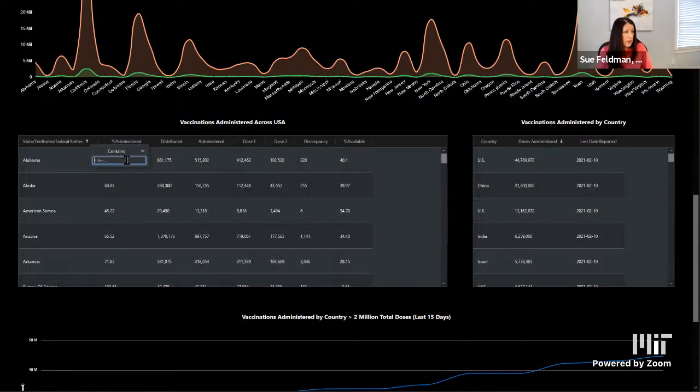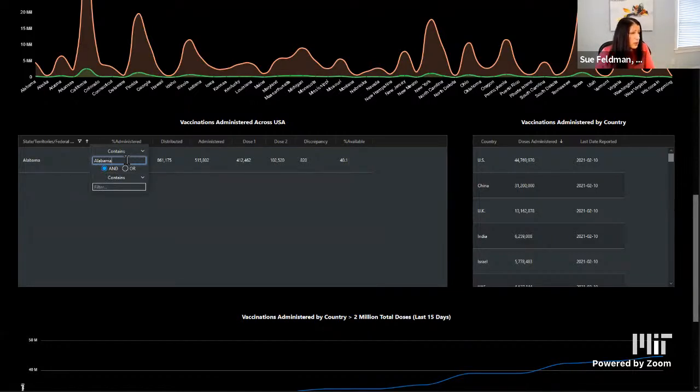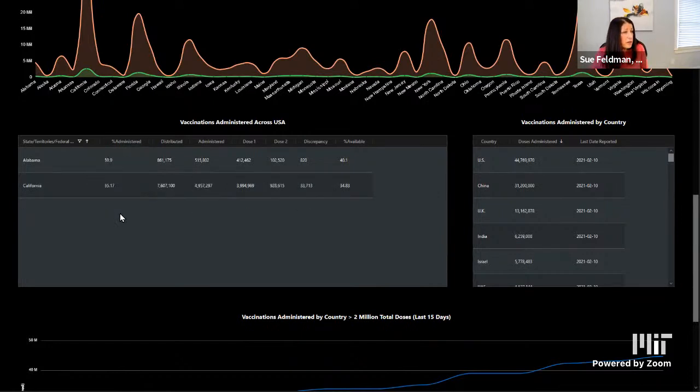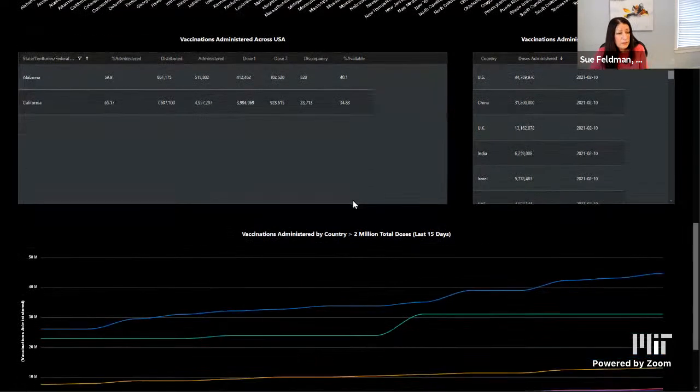So let's say I want to compare Alabama, where I am located, and California, which is where I'm from. Now, there's really no comparison, but I could look at the percent vaccinated if I wanted to. I could look at anything, and there are filters that can be applied to both of these.